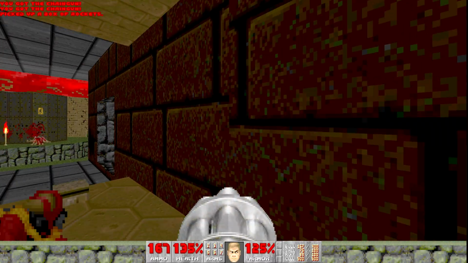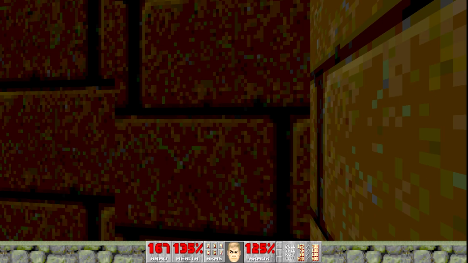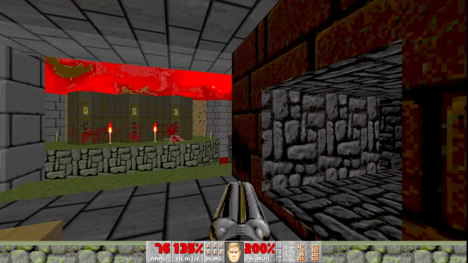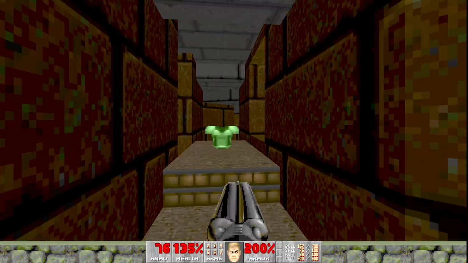As promised, pick up those chain guns and the box of rockets. But let's head into here. You see this wall's not quite right. Well, that's because there's a mega armor, which is nice. So you got the pink armor coming in this area, but now you have the mega armor, which is, of course, better. Let's go around.